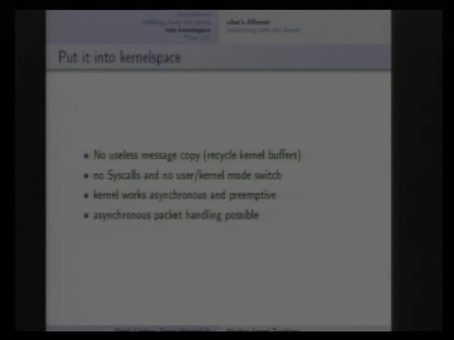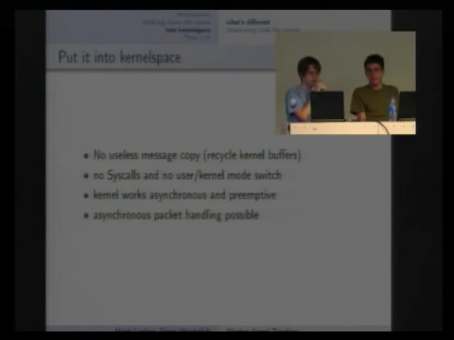Actually, it's really amazing what you can do in kernel space. We get just one buffer, a packet's coming in, and we don't have to reallocate a buffer or copy or write it somewhere. We just look at it, oh, we have to send it there, and then we put it in the send queue, and the buffer is sent out. There's no back and forth between user space and kernel space. So this is where we wanted to go.